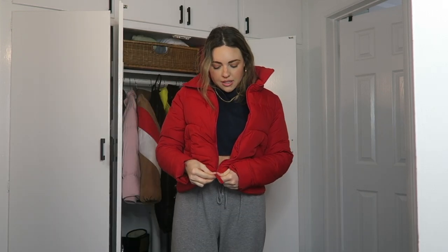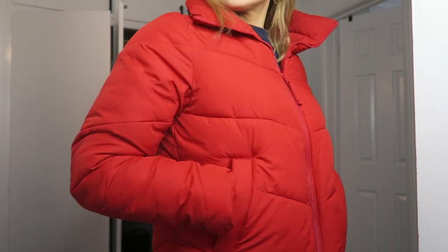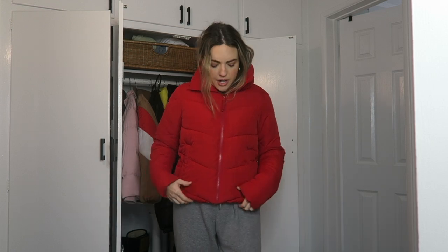This is an older red puffer from Abercrombie and Fitch, probably about three years ago. It's more quilted and not as puffy, but it falls under the same category. Honestly, I don't wear this one ever and I don't really love it — I just don't think it's as flattering or trendy in terms of length. I bought it because I saw a pretty girl wearing a red puffer crossing the street and I just had to have one.